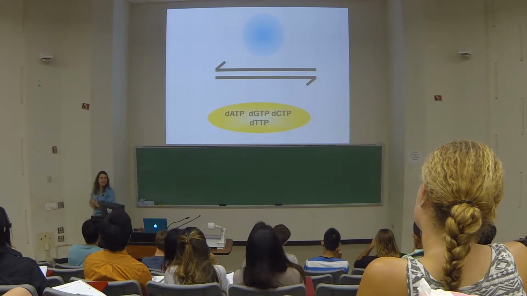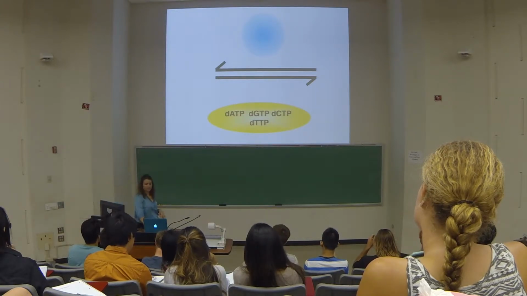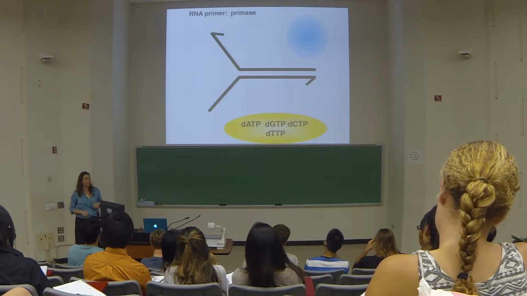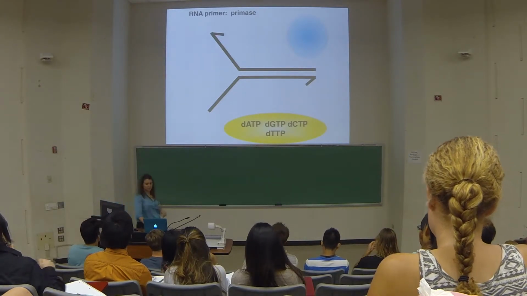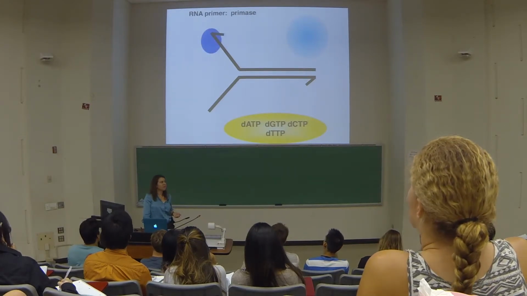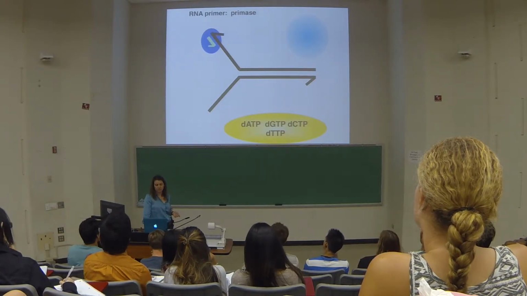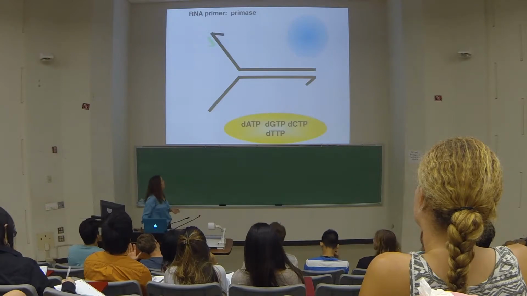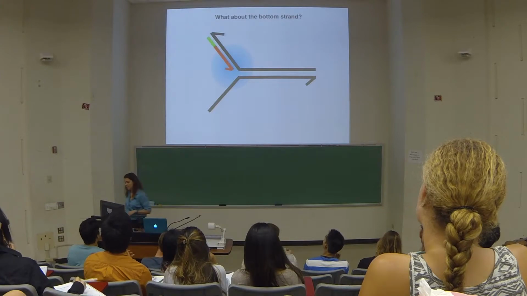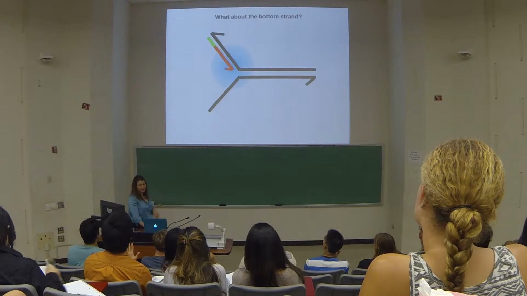If we look at the process again using our schematic, we have a double-stranded piece of DNA. We start from one end, say it was a linear chromosome. Gives us 2 templates to work with. We have to put down that RNA primer with primase. And then the polymerase can come in and replicate, synthesize based on that template. So that's one strand.